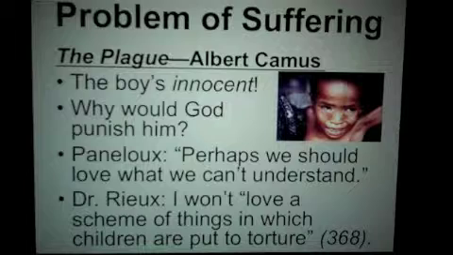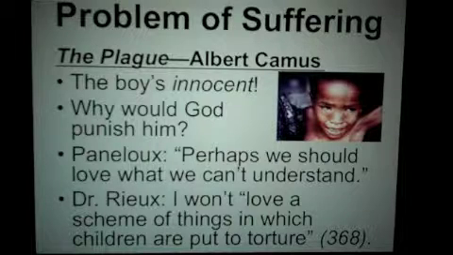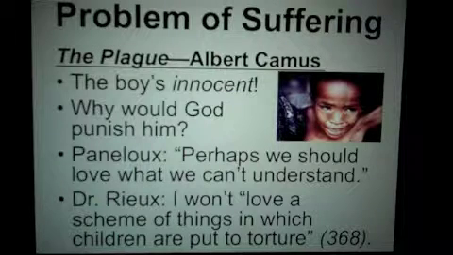Well, at this point, Father Panelot retracts his initial explanation for what's going on in the town, and he retreats to a somewhat more common explanation, or maybe it's a non-explanation, for what's going on in the town. It amounts to an explanation that's something like, God works in mysterious ways. God must have some sort of reason, we just don't understand what that reason is.